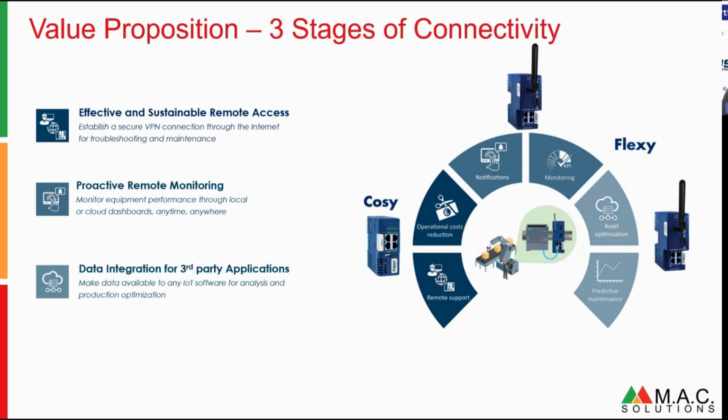Going forward to stage two, that is proactive remote monitoring. At this stage, a customer grows forward and the demand shifts from reactive fixes to proactive maintenance. To ensure this, the customer needs to monitor live machine data, set alerts, and prevent failures before they impact production, ensuring higher efficiency and reliability. To achieve this stage, Ewon Flexy is recommended by us.